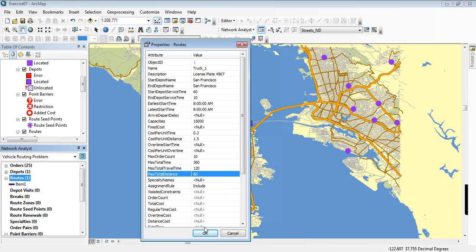So for instance, I'm looking at the start and end service time. Okay. The earliest start time, the latest start time. I don't know if we would have any of that. We would have the depot's hours, but it might just be an 8-hour shipping window. I wouldn't have it for a specific route or a specific truck or lane or asset. Okay. Well, this is more specific to the truck. So I'm wondering how much the time on here is.